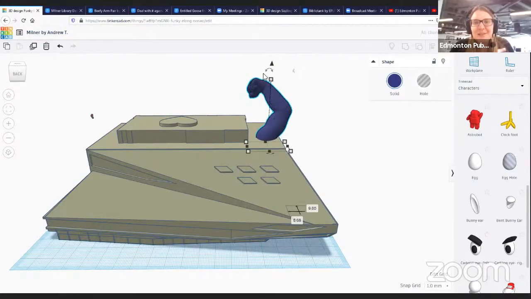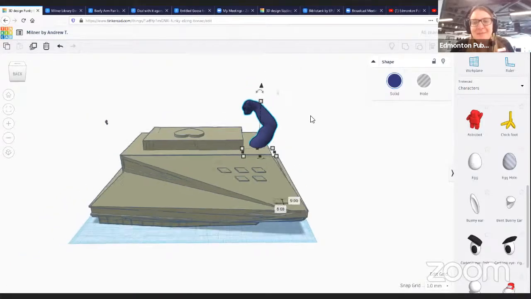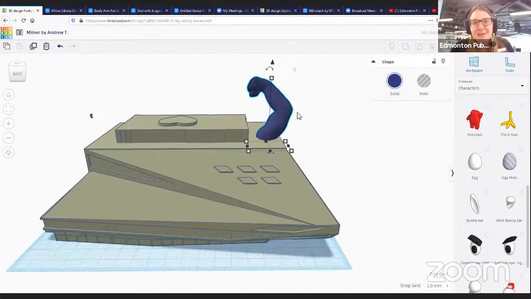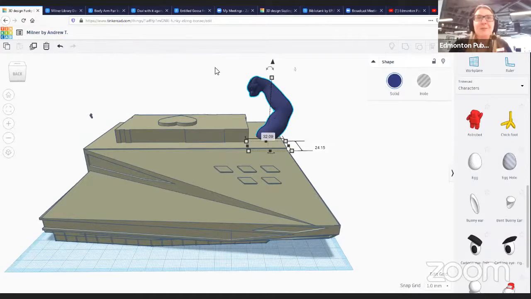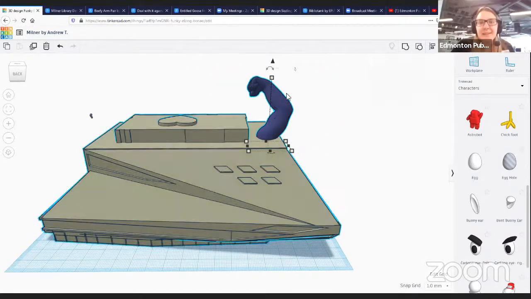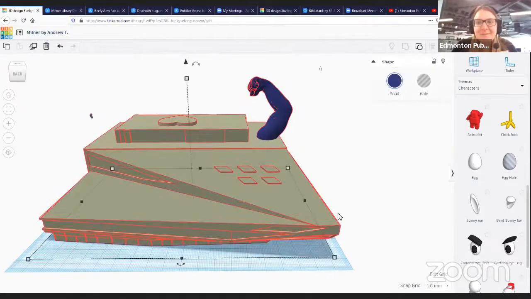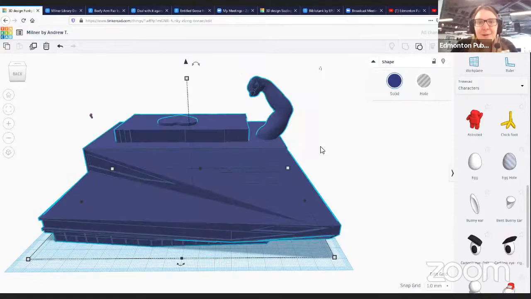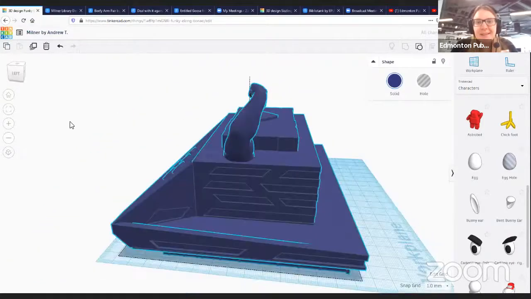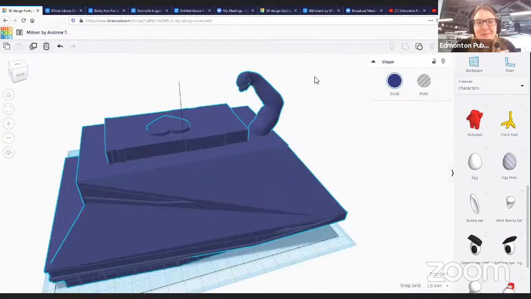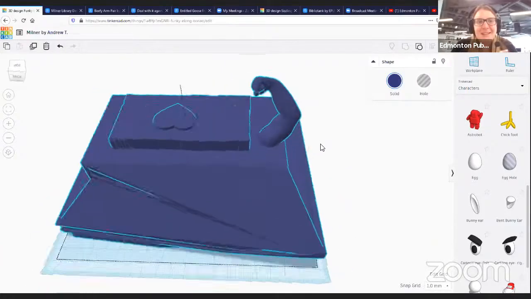Pretty interesting shoulders to support that, but I think that might help with that overhang issue. So now I'm gonna take the beefy arm that we've added to the building and group that. And there we go. We have something pretty special that's coming together here.